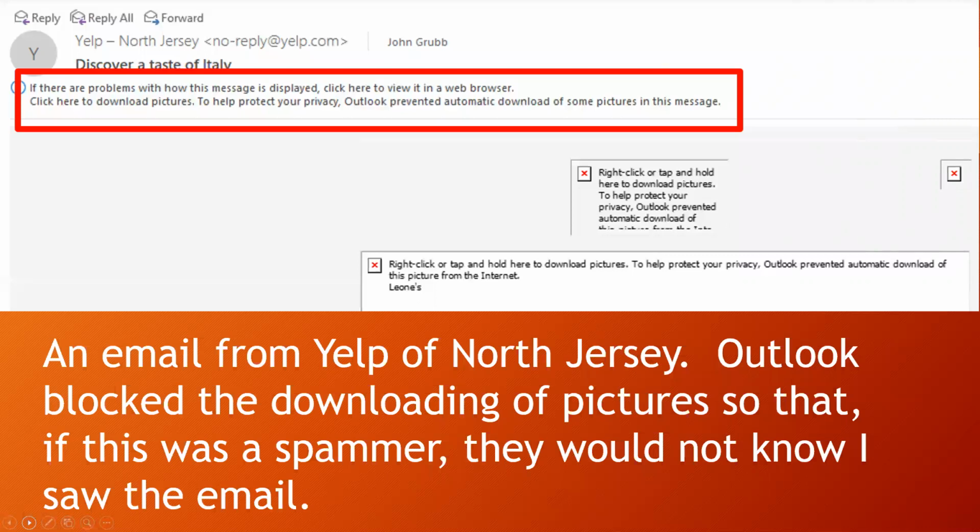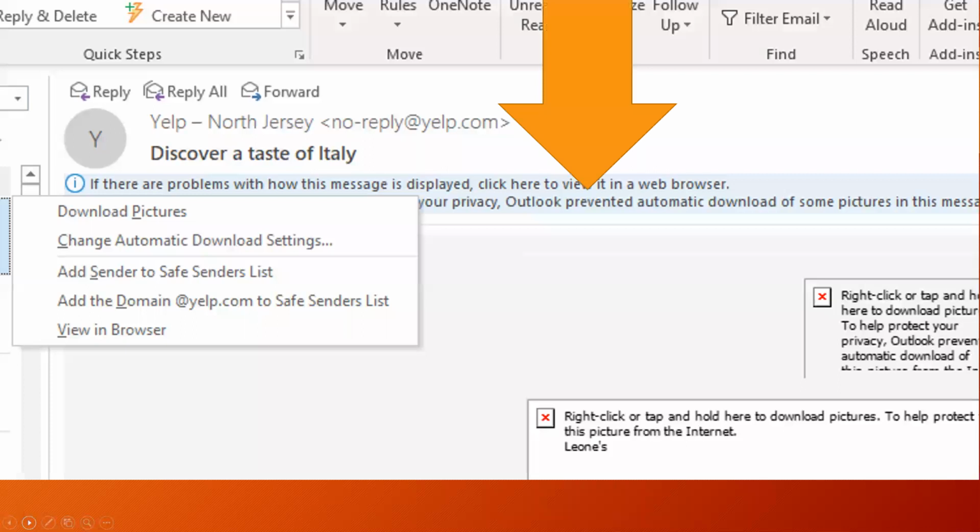Now, in the case of my Outlook, if I want to mark this that it's okay, where that red box is, I actually right click. And when I right click, I get a small menu. And it gives me a bunch of options. One of them is download the pictures. I can change my settings. But the one we want to look at here is add sender to safe senders list.